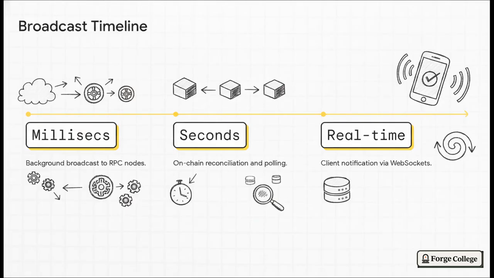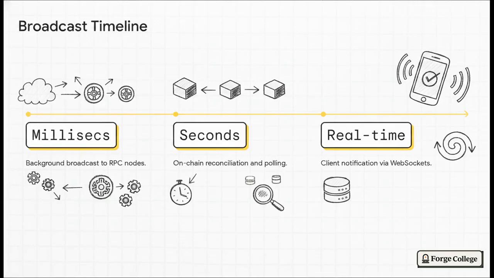Okay, so our package is securely logged in the mailroom, and we've got our idempotency key to prevent duplicates. Now we actually have to get this package out the door, onto the blockchain, and keep the user in the loop. Step 5 is the background broadcast. Instead of making the user wait around, a separate background worker picks up the persisted task and fires it off to the external RPC nodes in literally milliseconds. Step 6 takes a bit longer, usually seconds, sometimes more.